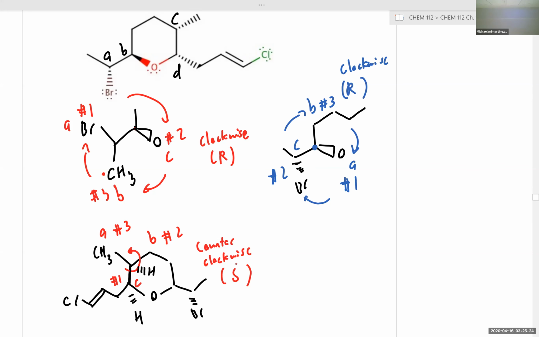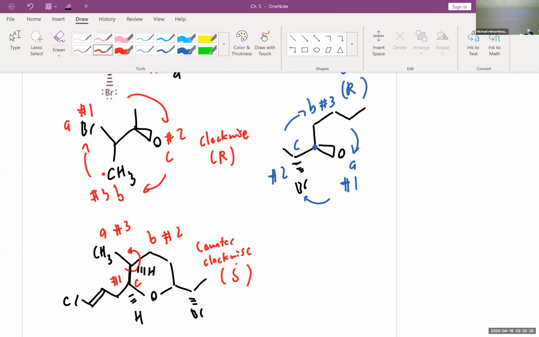Okay, so let's look at our last center. Remember when I told you when we flip this molecule upside down, we also made it so the hydrogen at carbon D is in the back? Just as a refresher, this right here is the hydrogen attached to carbon D. We flip our molecule 180 and we get a bit of a 2-for-1. So now all we have to do is draw what we see for carbon D.